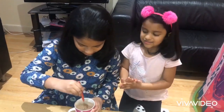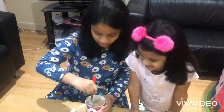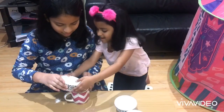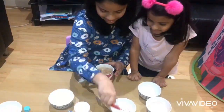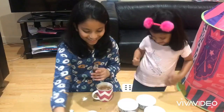I'm going to do the milk. And now you add the milk, and be very careful. Okay, and let's mix it up with the milk now. And 1/2 tablespoon of vanilla essence.